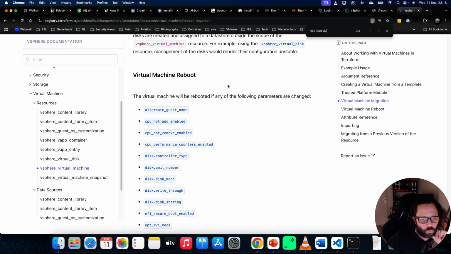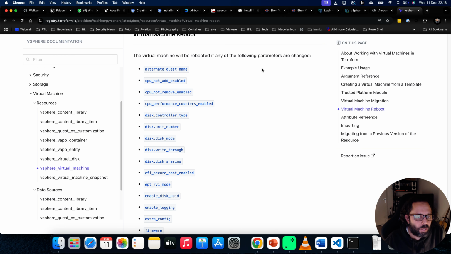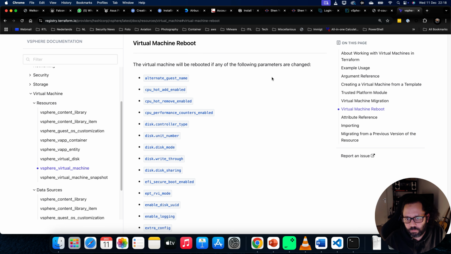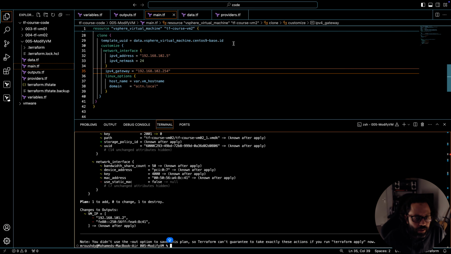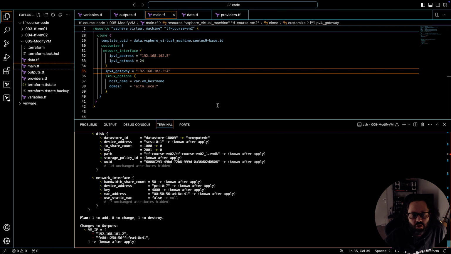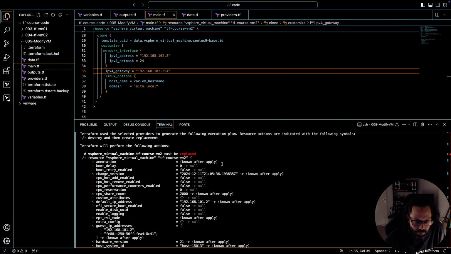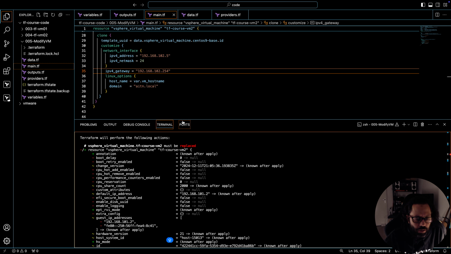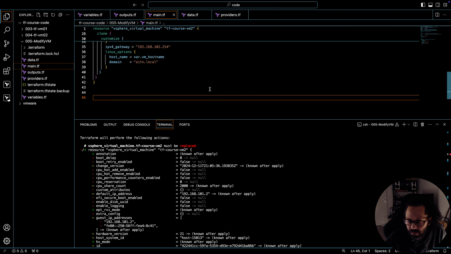What are the actions that you may perform that will lead to a VM reboot, but not to a VM replace? But after researching a little bit, it seems that it's all about the vSphere customization capabilities, and it's how the OS customization for a VMware template works. This is why it's instructed by vSphere. So Terraform didn't really come up with this, and the VM in this case needs to be entirely replaced. I don't like that, but it's still an option.